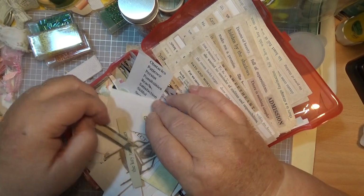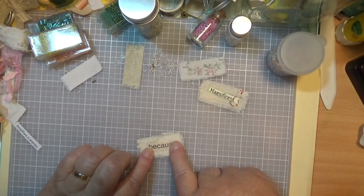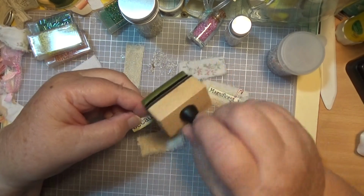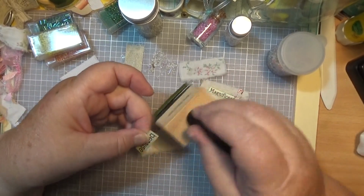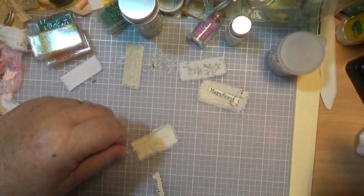Family vacation. I'm going to put this because on there. It brings back memories to me. Just do it. Because. That doesn't look too bad, does it? Must have come out of a children's book, I think, because it's a bigger font than usual. And we're going to put that on there, like so.